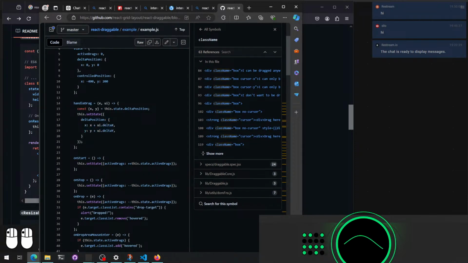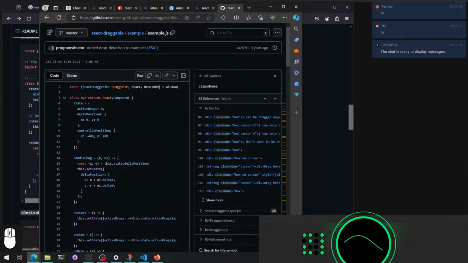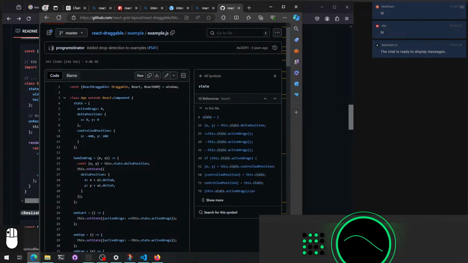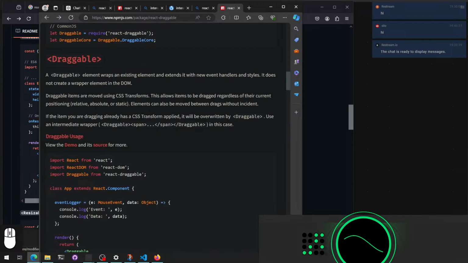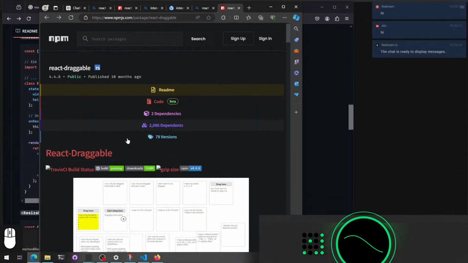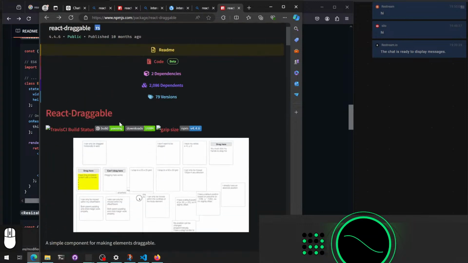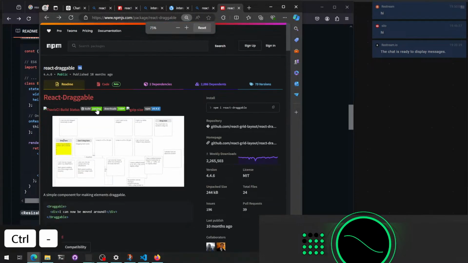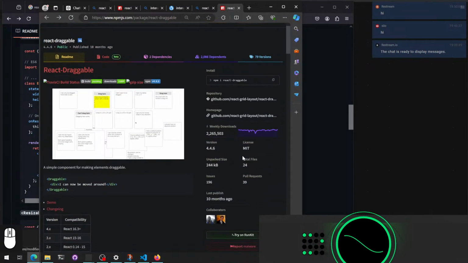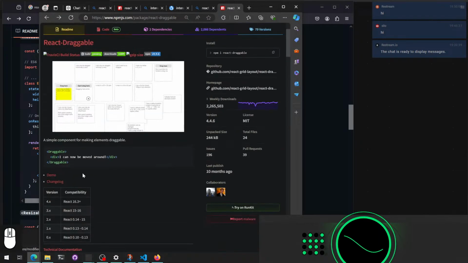Delta position, handle drag UI, and delta position state. Oh, this is even using state. When was this last updated? 10 months ago. Not too bad. Okay.